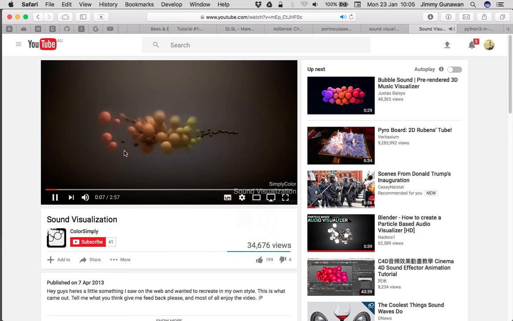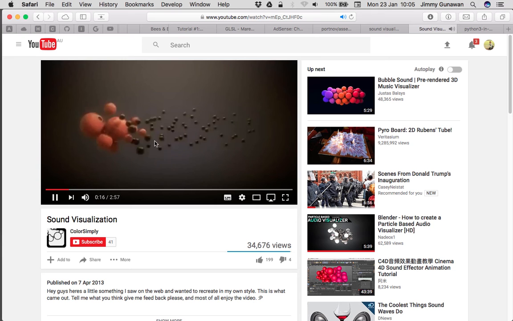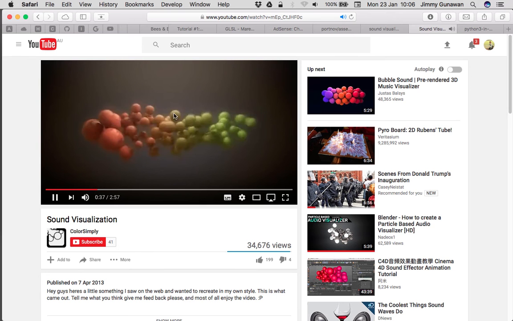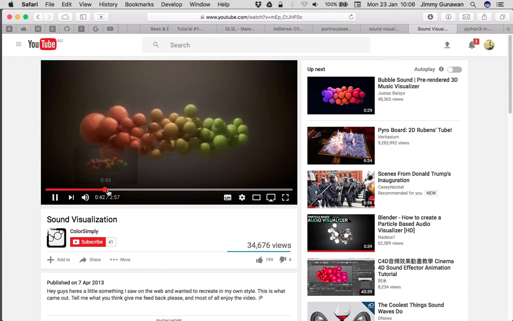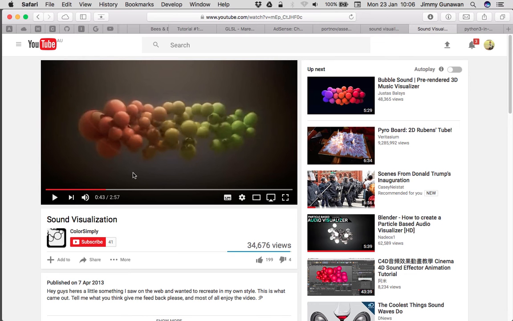I kind of like this effect. So it's like there's one sound affecting all these particle balls, and there's actually some kind of frequency. Like imagine there's low, middle, and loud frequency, and how all those sounds are affecting these balls, making them larger and then pushing them around. So I'm thinking there must be some kind of dynamic force that's affecting these particle balls.